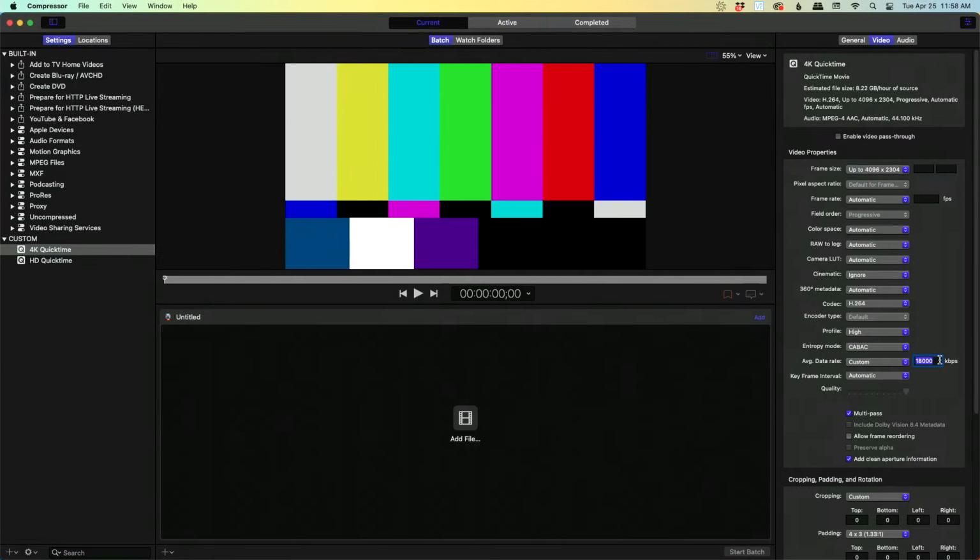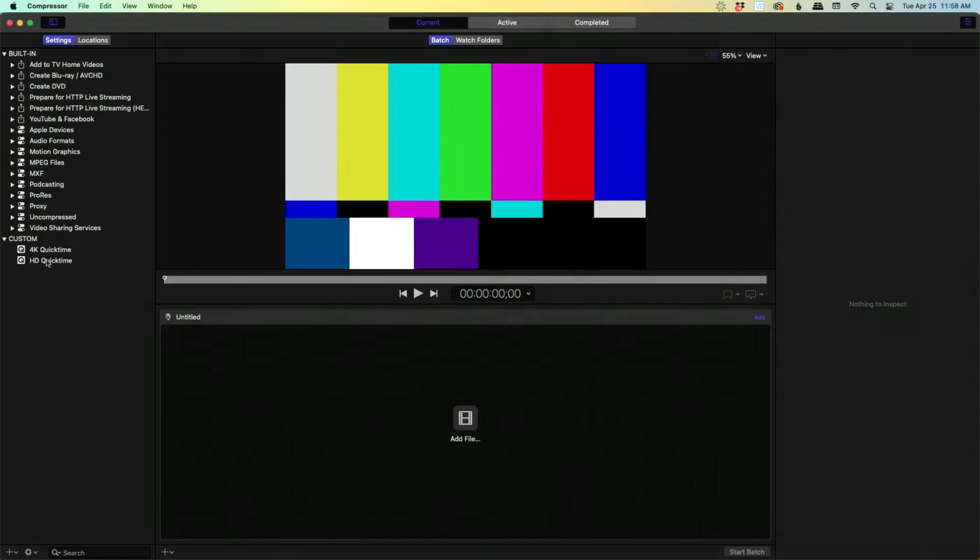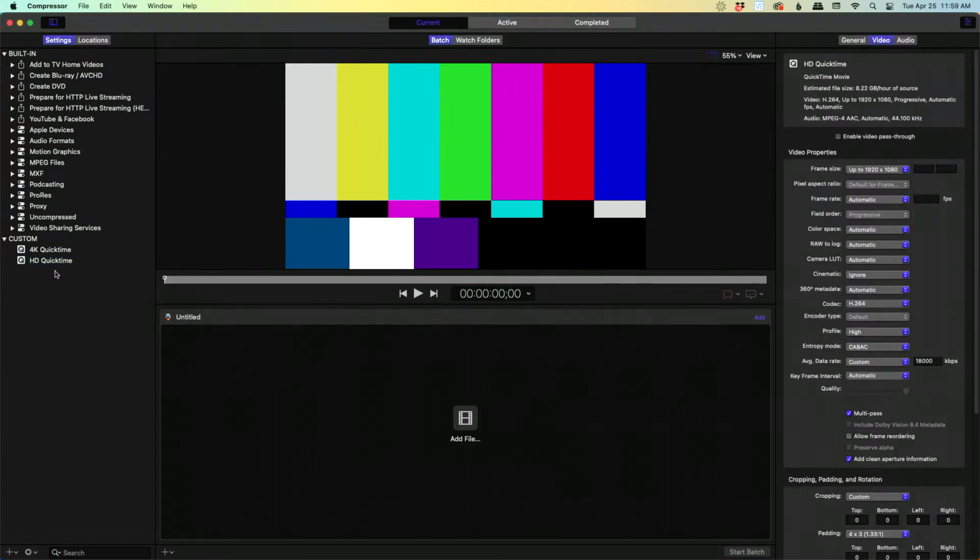Let's do 25 megabits per second on 4K, and let's do 18 megabits per second. It sounds like a lot. It actually is a lot. And then I'm going to, oh no, you know what, yeah, let's go with 12 megabits per second and 25, that should be enough.